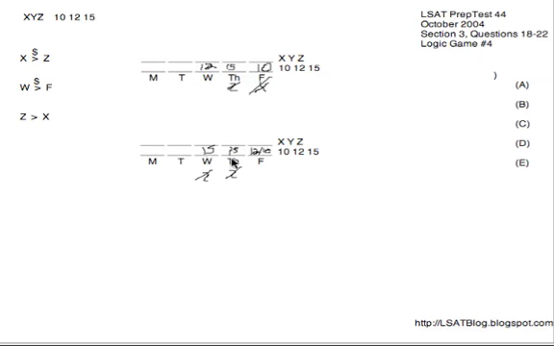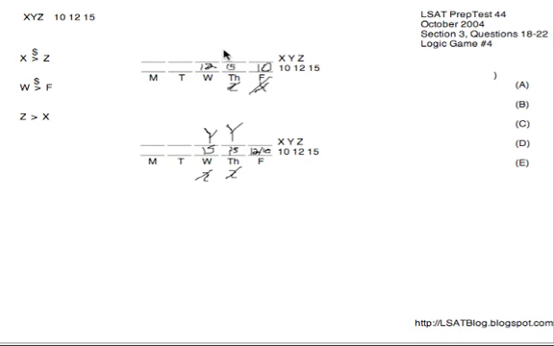Now, since Wednesday and Thursday cannot be Z, we know they could be either X or Y, but remember, due to the frequency rule over here on the left, Z is always more frequent than X. If we had two X's, we would have to have three Z's. So we cannot have Wednesday and Thursday both be X in this diagram, because then we'd have to have three Z's, and Y would be left out altogether. So for that reason, we know that on the bottom diagram, we're always going to have Y on Wednesday and Thursday.